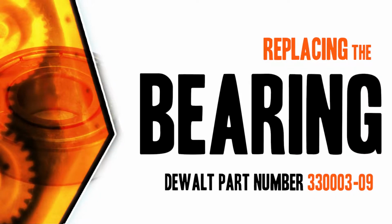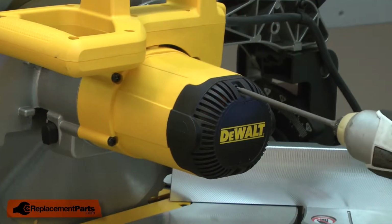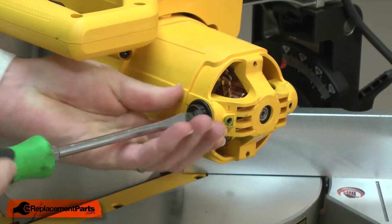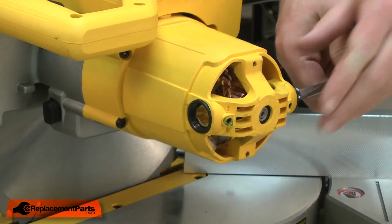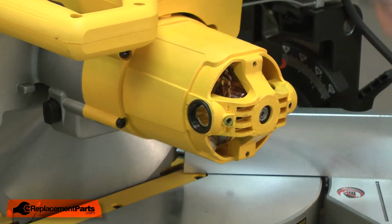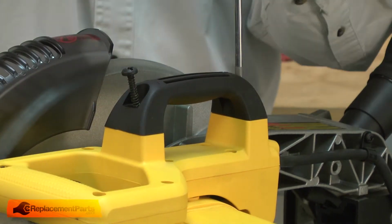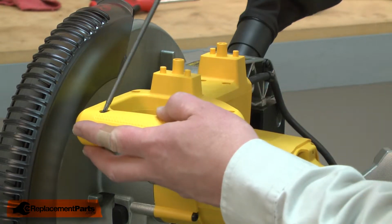Let's get started. I'll begin by removing the end cover from the motor. Now I can remove the motor brushes. Now I can remove the top handle from the saw. Now I can remove the top half of the switch handle.